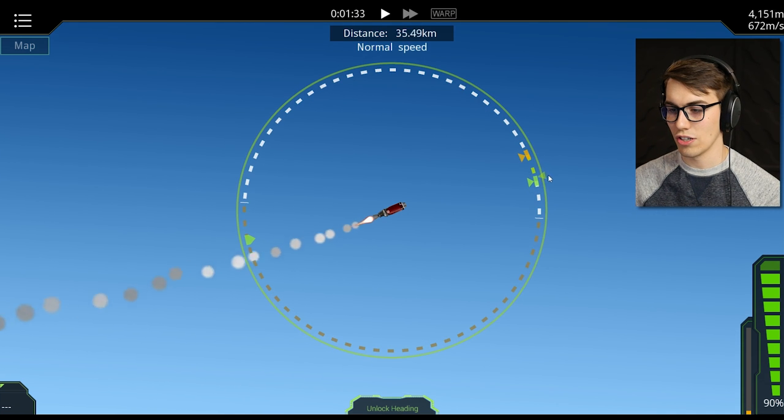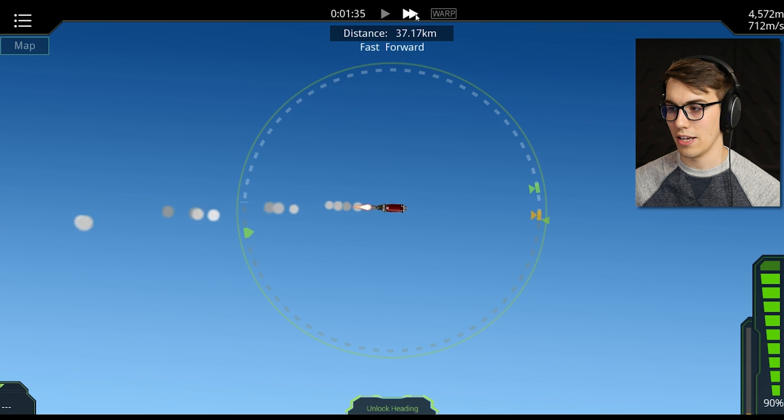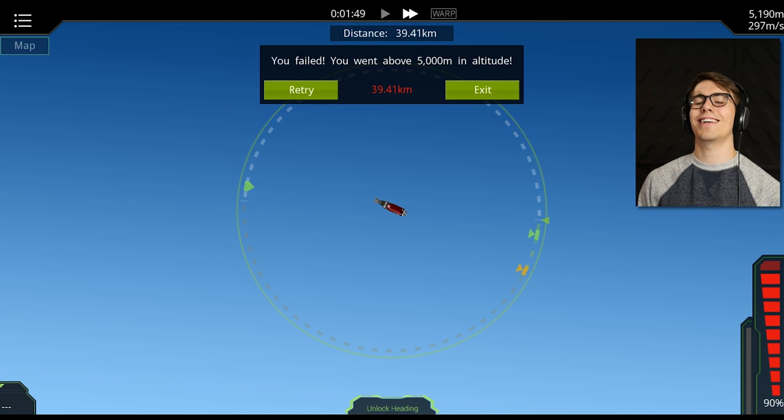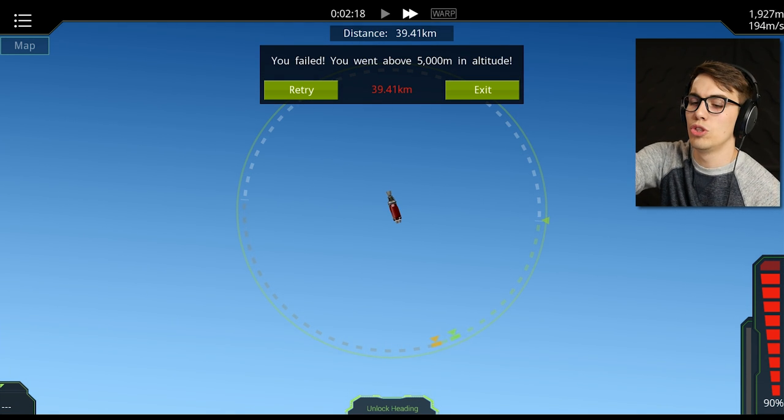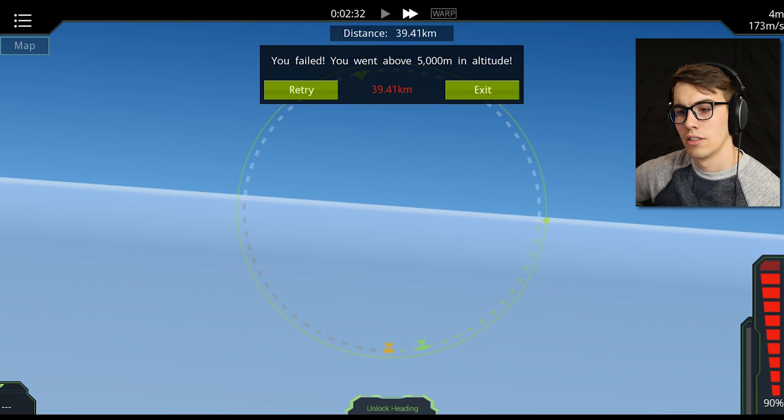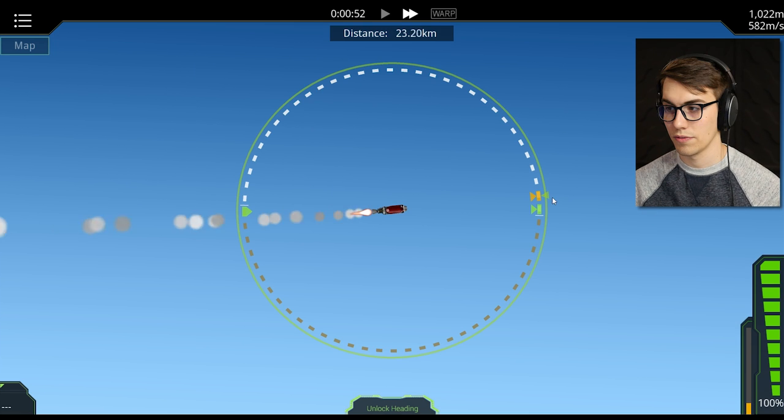Okay, you know what? I need to turn this way. Turn that way and go. No! I hit 5,000 in altitude. You gotta die now. You did this. There you go. Perfect.